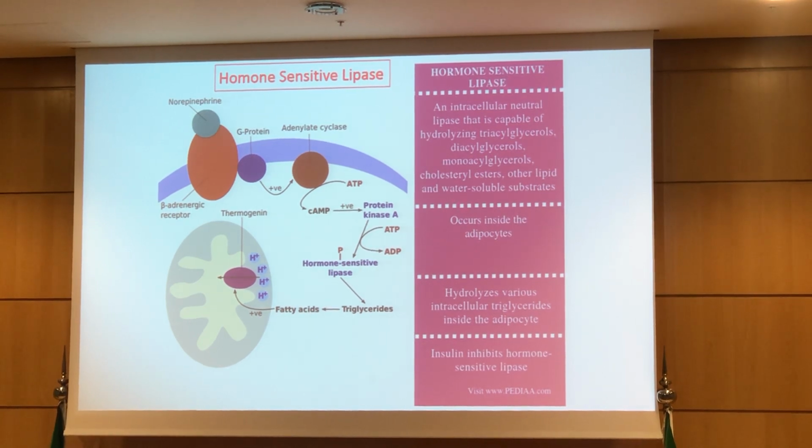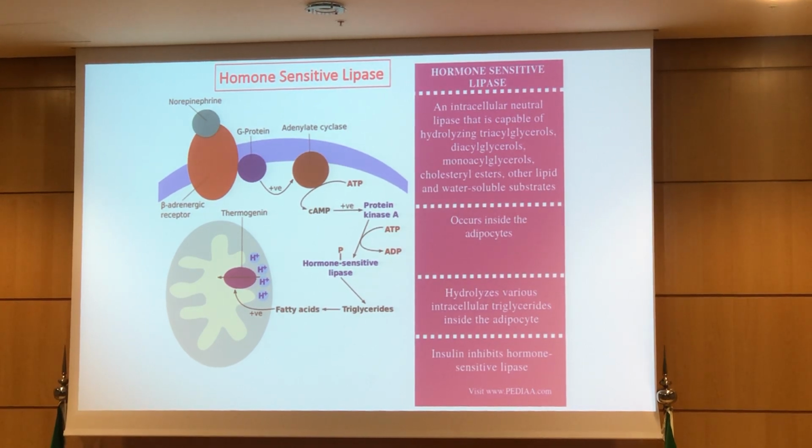On the other hand, if you are hypoglycemic, your insulin levels are very low, but your glucagon levels are high. Look at what happens. Epinephrine or glucagon binding to its receptor will activate protein kinase A. Protein kinase A will phosphorylate this thing, and now you can break down your triglycerides into fatty acids. Okay? Are we all right so far?